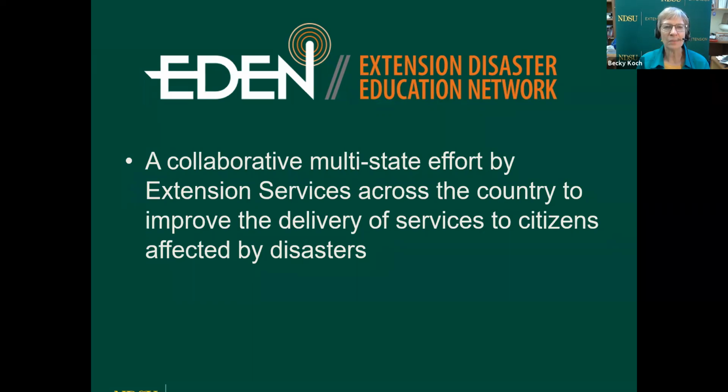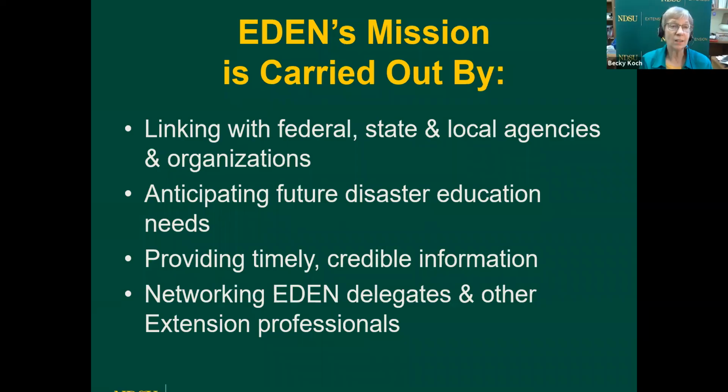EDEN's mission is carried out in a variety of ways. First of all, EDEN links together federal, state, and local agencies and nonprofit organizations. EDEN also tries to anticipate future disaster education needs. What resources do Extension educators and others need to teach about disaster preparedness or recovery? EDEN also simply provides timely, credible information. Just like everything else from universities, we make sure it's research-based information that's up to date.